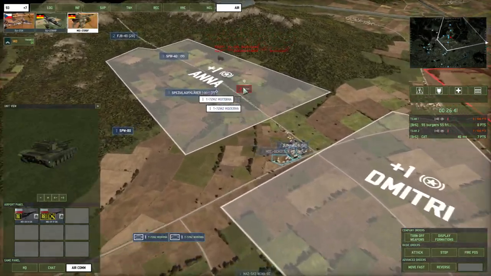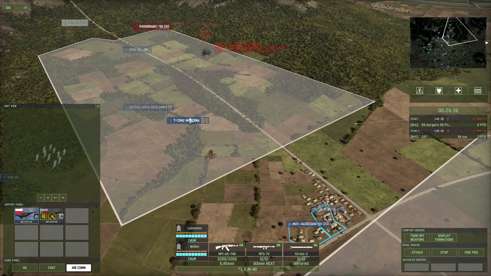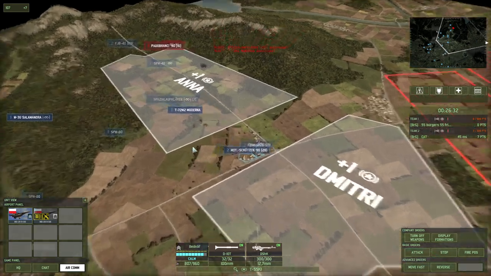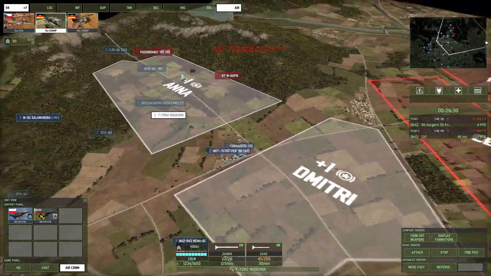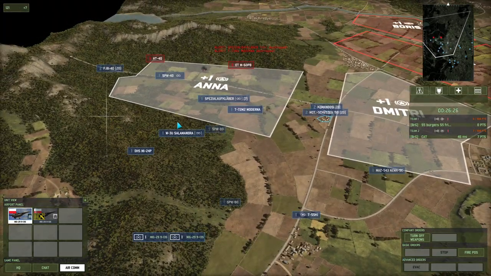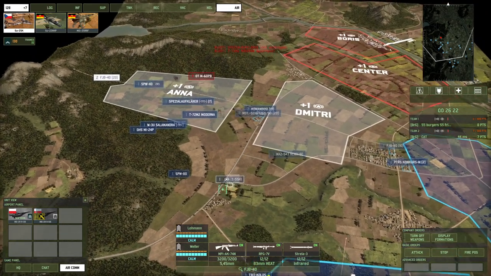Careful there. I've no smoke. Yep, that's 19 AP for you. That's why you need meat shields or smoke or, you know, micro. Neither of which I had.